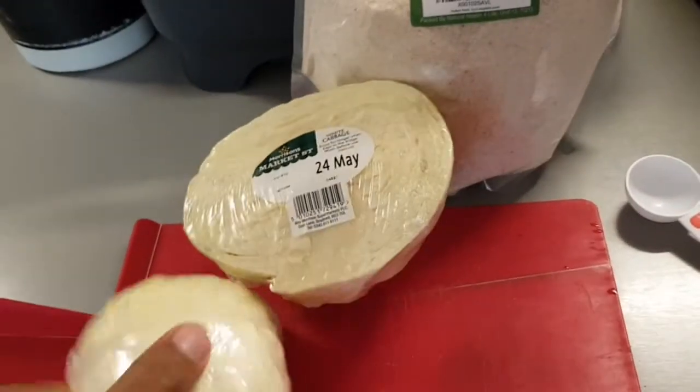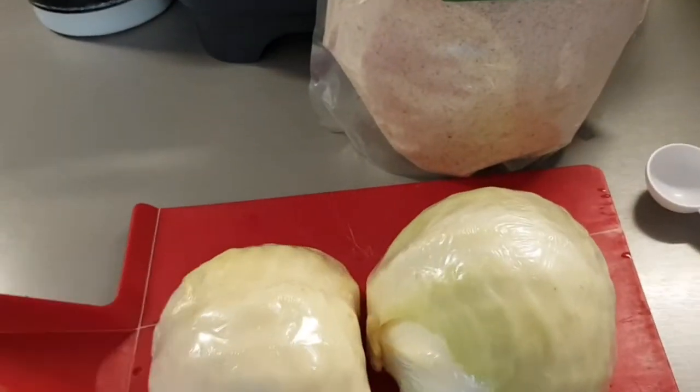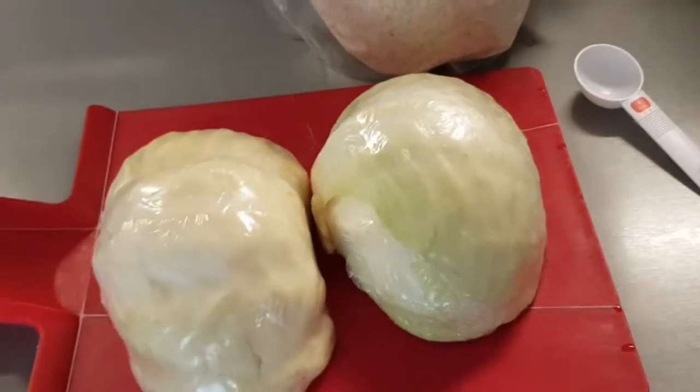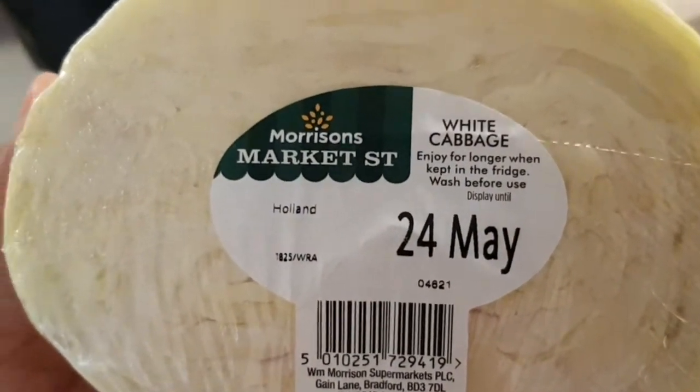I suggest you use white cabbage and not the normal one, because nobody wants to be eating fufu that looks green, right? I mean, pounded yam doesn't look green, it looks white. So this is specifically, as you can see here, it says white cabbage. So if you want to make this, buy that one.